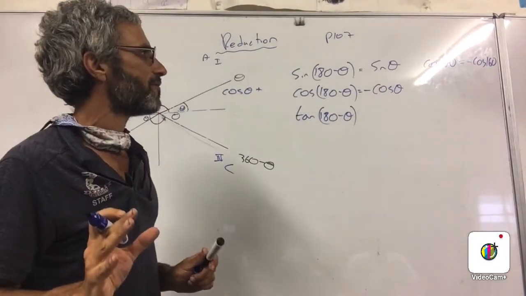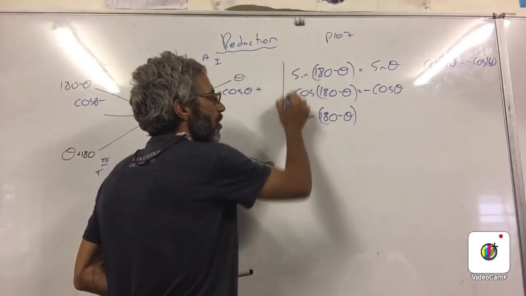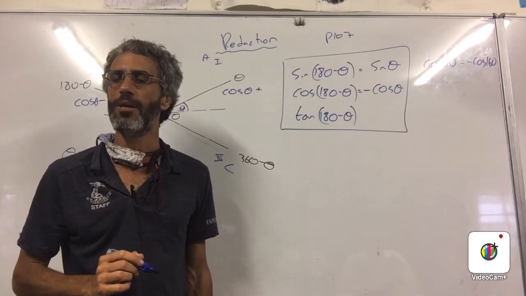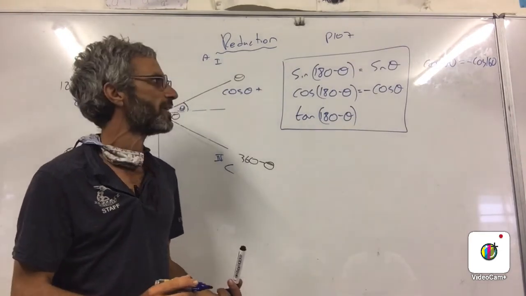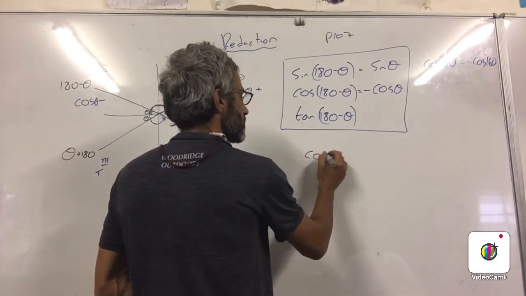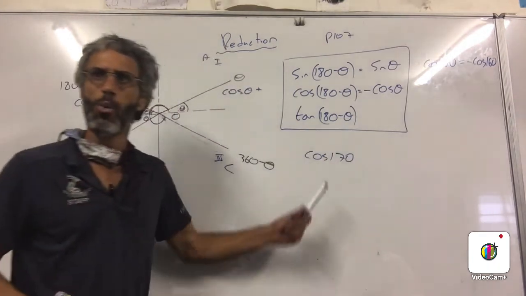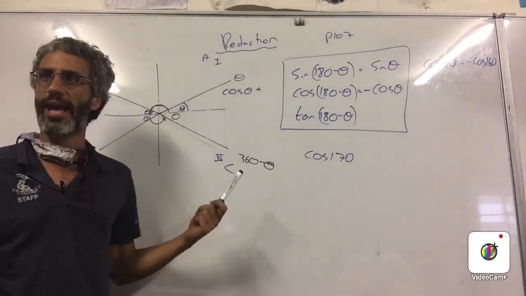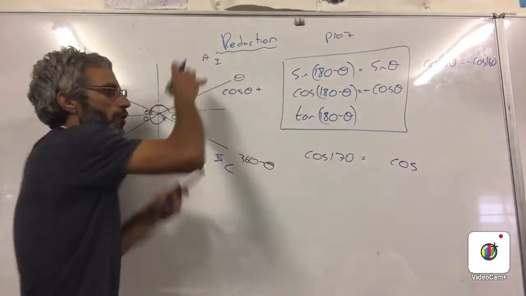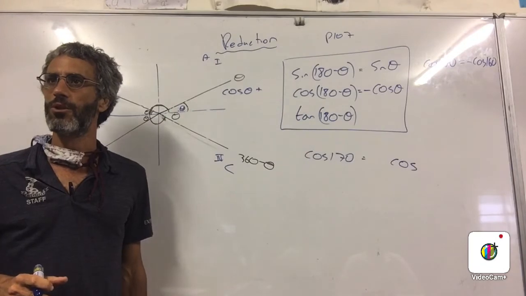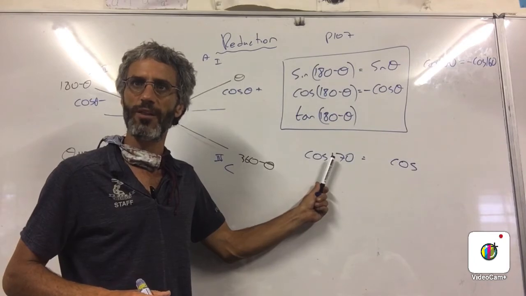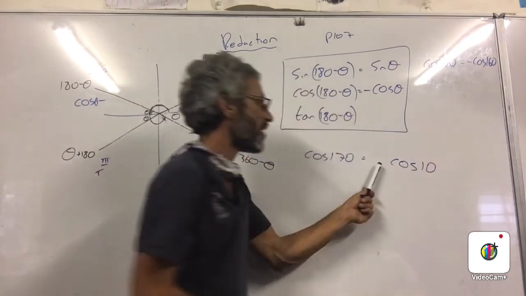I can see it's a bit difficult, guys. All we're doing here is introducing you to a bunch of formulas that you're going to have to remember. Maybe at this point I should stop for a minute and explain why we're doing it. For example, if I have cosine 170, 170 is in the second quadrant, and it's a big angle. I want to write it as a cosine of an angle that lives in the first quadrant. So it's going to be 180 minus 170, which is 10.